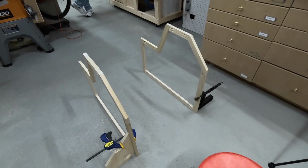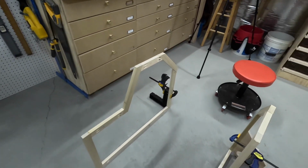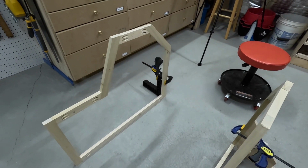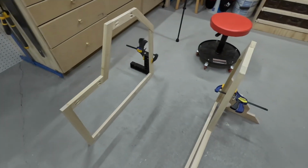Okay, so now we have two framed sides, as you saw marked out earlier by all that cutting we did. Now they're all screwed together with the pocket screw method. All the joints are glued. And now we move on to making some skins.